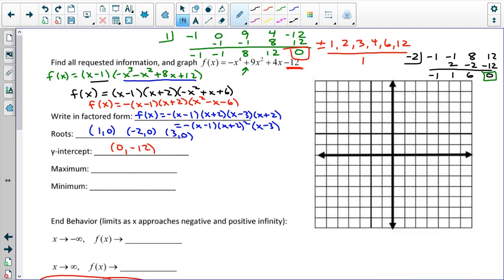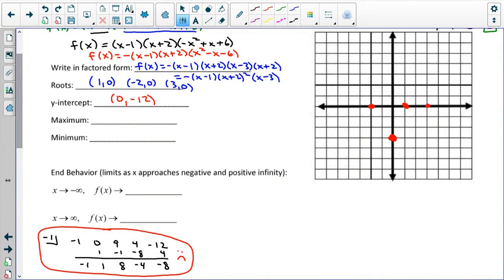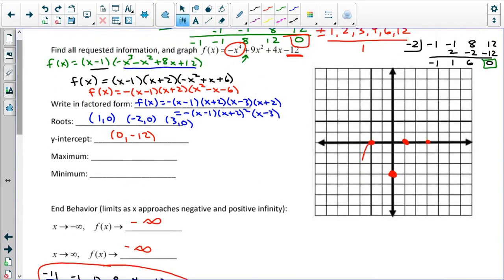I will have a maximum or a minimum in this case. I just have to figure out which way it's going in a minute. So I have -12. I'll just make that -12. So I guess the scale is now 4s. I have a root at (1, 0), a root at (3, 0), and a double root at (-2, 0). Notice that my leading coefficient was negative, and I had an even power. So that means that f of x is going to go to -infinity in both directions. So my function will look like this.